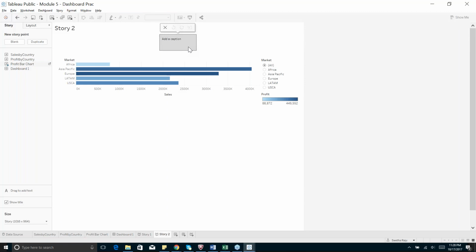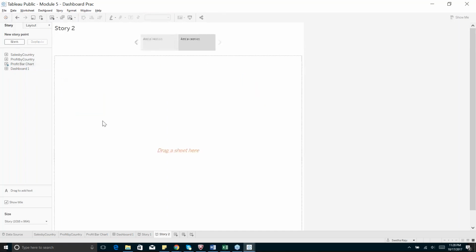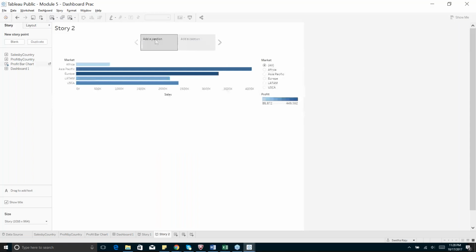Can you click on that? There is something towards your left, Shweta. What you have is a blank and duplicate available. Can you go towards the top? And click blank? This blank will just empty my sheet, and now I get this option, but anything beyond it, I don't get it. Okay.